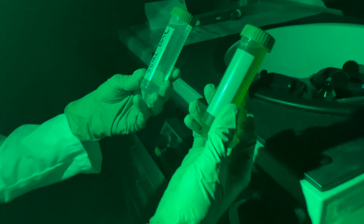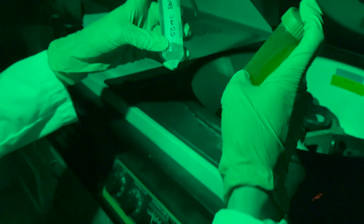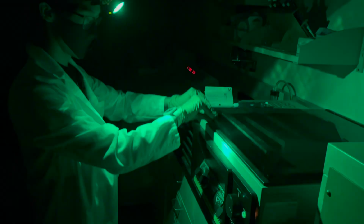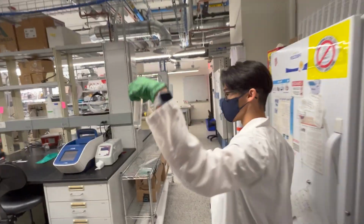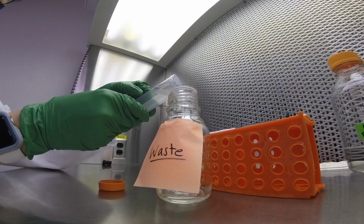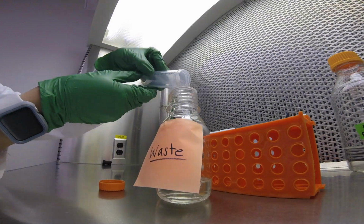2. Transfer 30 to 50 ml of your cell cultures in tap into 50 ml falcon tubes and centrifuge them at 3500 G for 10 minutes. The resulting pellet should be easily visible and fully condensed to the bottom of the falcon tube. 3. After centrifugation, discard the resulting supernatant in a waste beaker. A dark green pellet of C. reinhardtii cells should remain at the bottom of the tube.